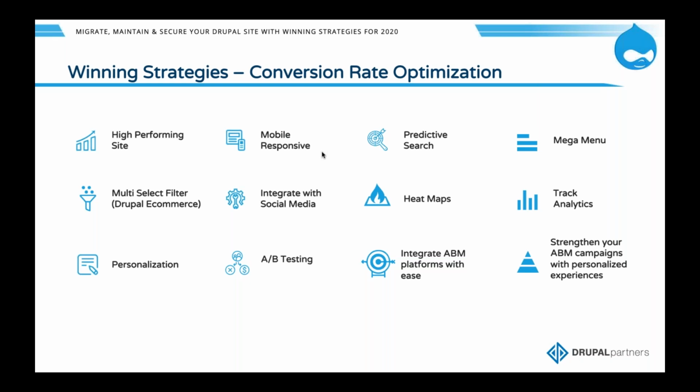The next would be A/B testing. Whenever you make a change to your site, try to do A/B testing on the changes. For example, if you're adding a navigation button, try to do A/B testing and see whether people are really using that button. If not, you can change the button to another location or position on the website and see how it is working. So always A/B test all the changes that you do.